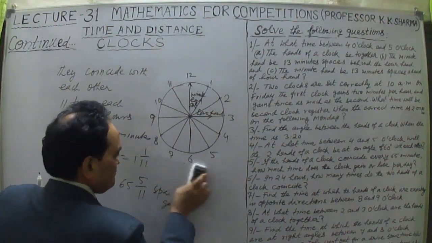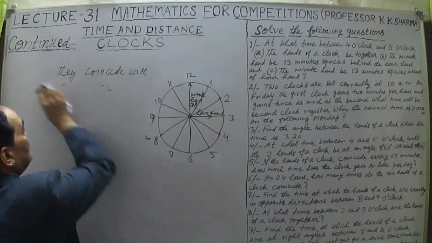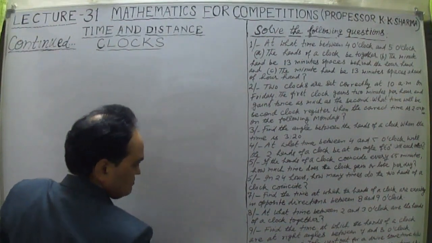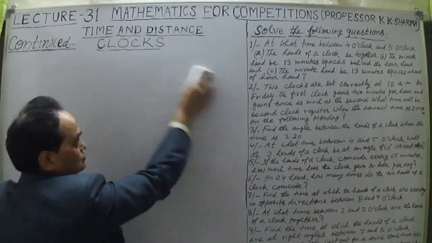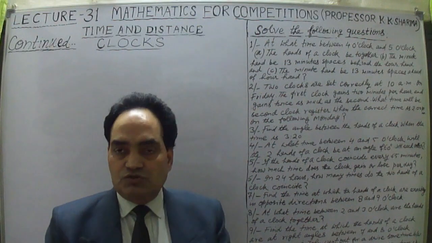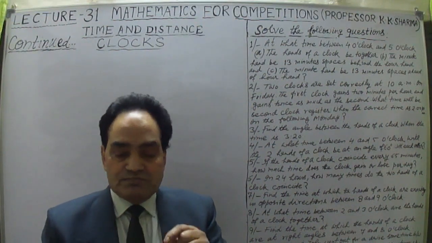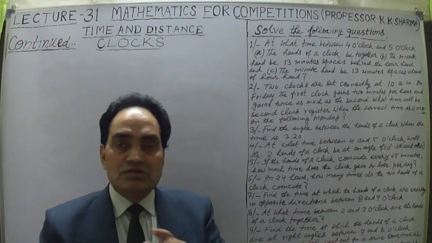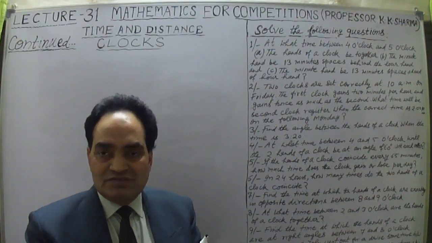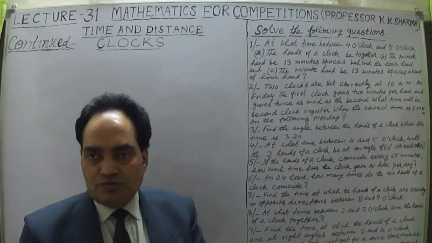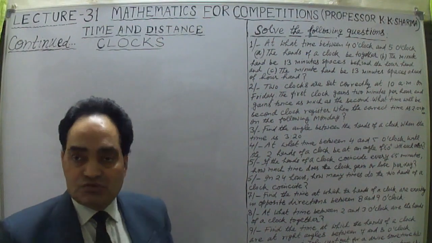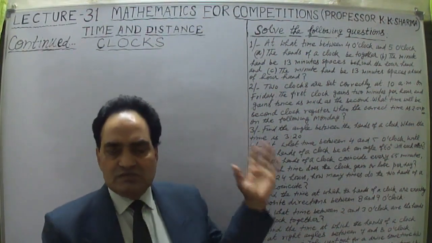Now let me talk about how the questions are solved. Let me take questions now. Let me rub this out. As I told you, 0 degree and 180 degree is made only once per hour, but 11 times in 12 hours. But a 90 degree angle can be made twice per hour, and so 22 times per 12 hours between the minute hand and hour hand. Other angles can also be made. But 0 degree and 180 degree angles can be made only once per hour and 11 times per 12 hours. This is the basic point we will discuss when a question arises.